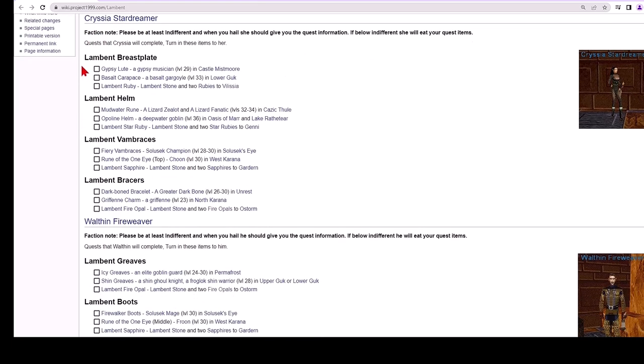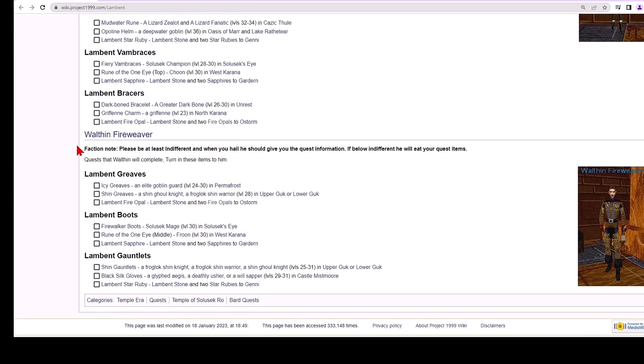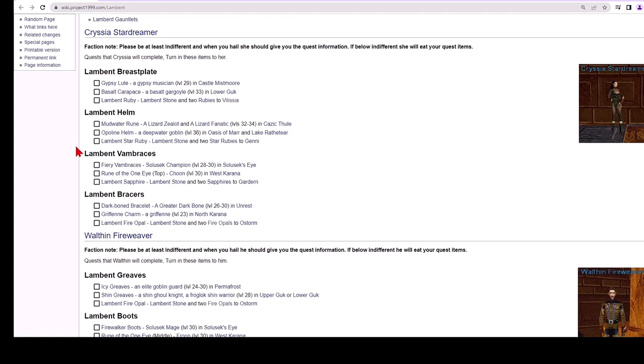She's in charge and responsible for giving you the quests for the Breastplate, Helm, Vambraces, and Bracers, and Walthen Fireweaver does the Greaves, Boots, and Gauntlets. So just be mindful of that, and you can use this guide to tell you exactly what you need, where to go, and what drops the items. So very, very useful tool.